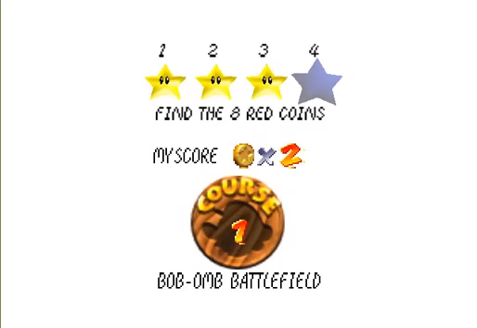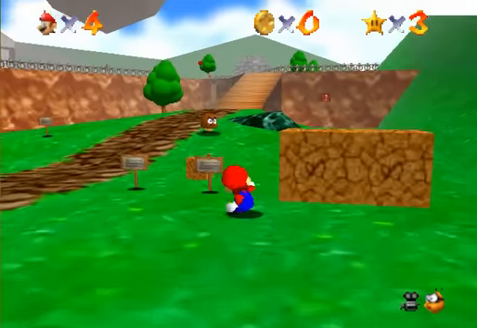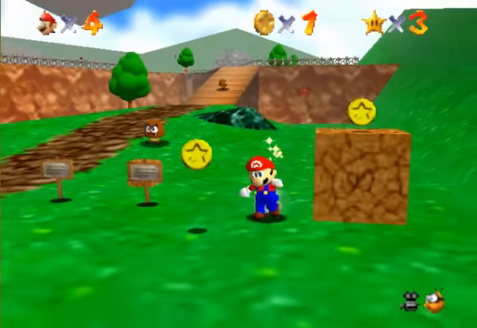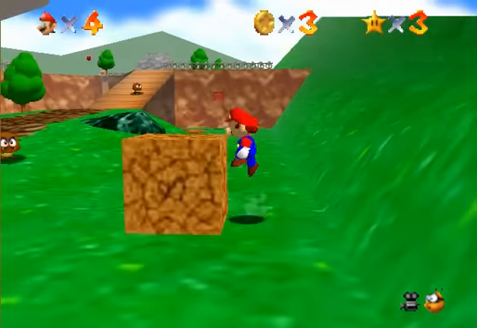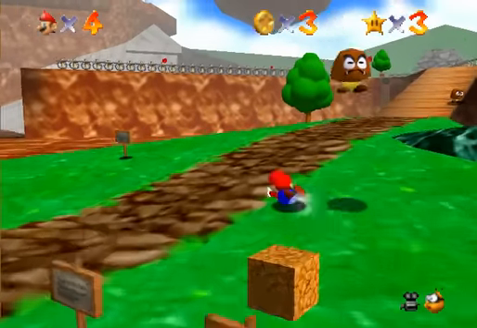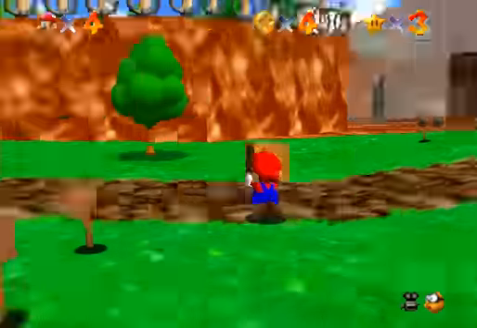Hop, hop, hop, hop. Find the 8 red coins. Alright, we find the 8 red coins, we're also gonna get the 100 coins. Probably gonna be our last 2 stars of today's recording, so let's see here. Coin, coin, coin. There's some coins in here. Hello, Goomba, goodbye. Sir, thanks for the coin. Captain Coinula.